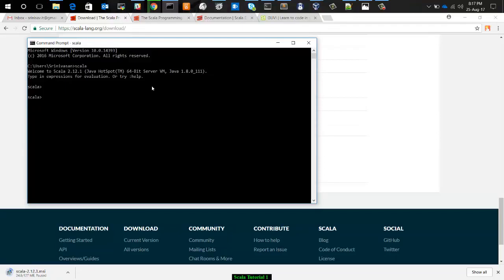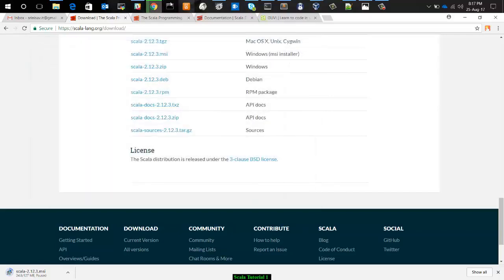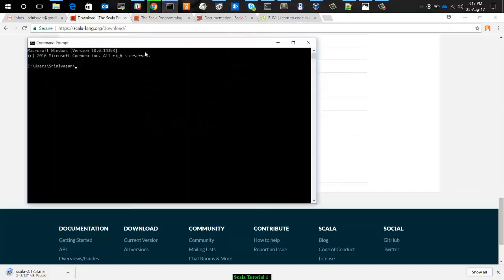Beforehand, you have to make sure that Java is already installed in your Windows system. Once again, Java needs to be a recent version, which should be 1.8 or before.